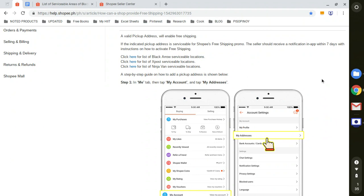From time to time though, these couriers add a new location, so it's possible that your pickup address might be serviceable in the future. But if you don't see it right now, that means currently you just can't apply for a COD.